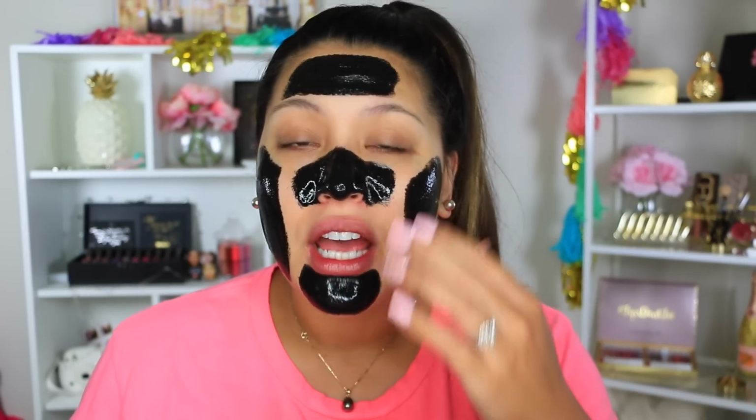Now I'm going to wait. I usually wait about 20 minutes to make sure it's really, really dry. You can feel it though. It will feel dry. Just make sure that you don't take it off when it's tacky, because then it is not dry. I have tried that before and I peeled it off too soon, and then I had to let the rest of my face dry.